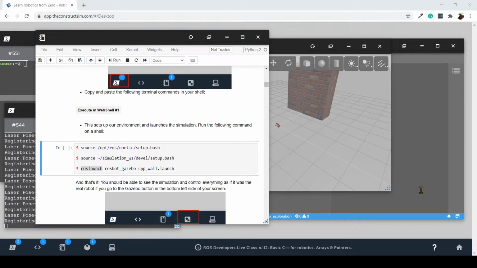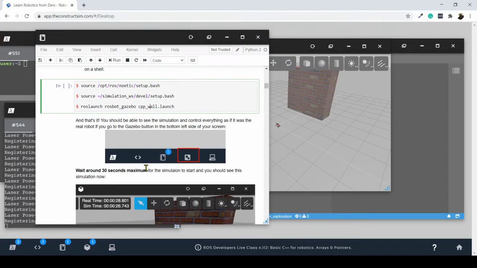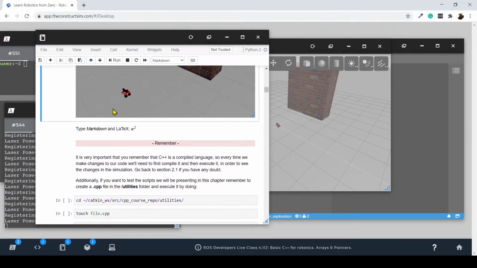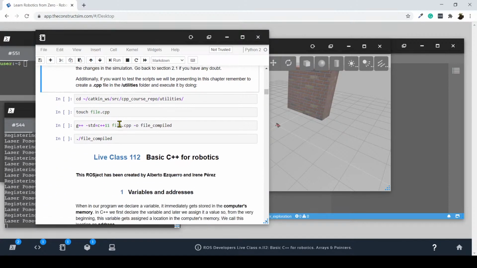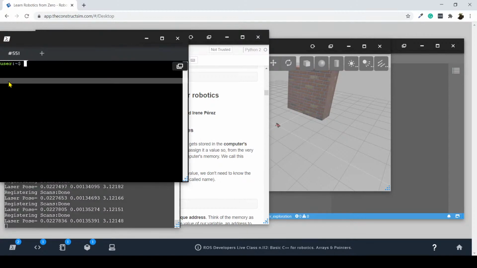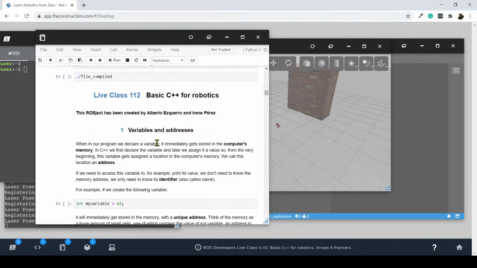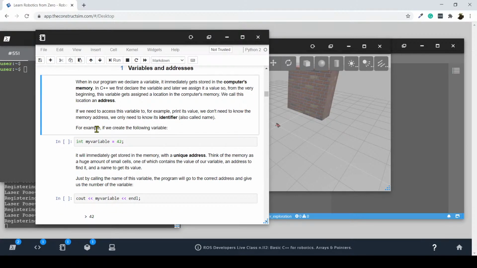Ready, everything is loaded. Okay, let's get going. I can see that we have a lot of people here in the chat today, but we need to keep going because otherwise we are not going to be able to do today's live class. So let's go for it. I'm going to try to complete as much as I can because we have already spent a lot of time here in the setup. But since I have seen that today we had many new people, I wanted to spend a little bit more time on the setup. Okay, so let's start.